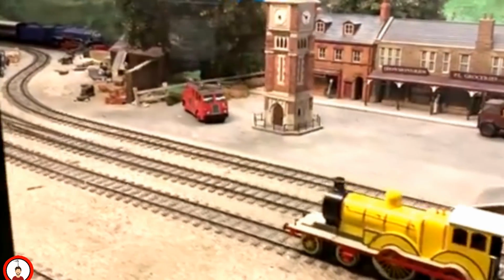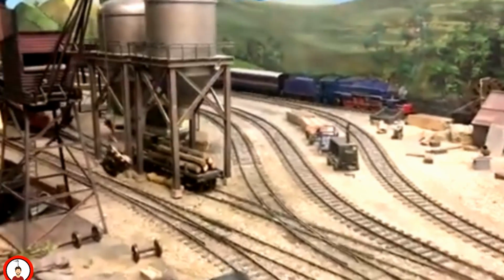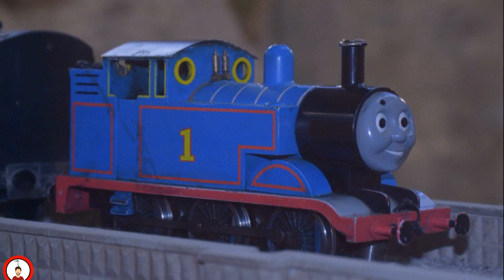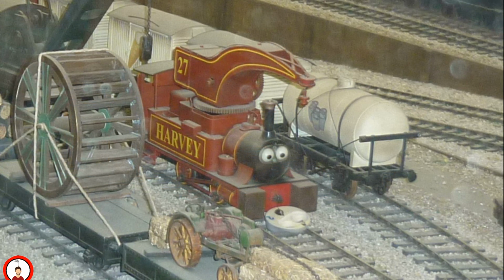The exhibit itself would open up in July of 2009, and various props from the show were on display. At face value, the layout itself actually looks kinda nice in my opinion, though incredibly inaccurate to how the set actually looked. But the real issue itself lies in the treatment of these props. The models themselves have clearly not been respected, and as time has went on, things have only seemed to get worse.